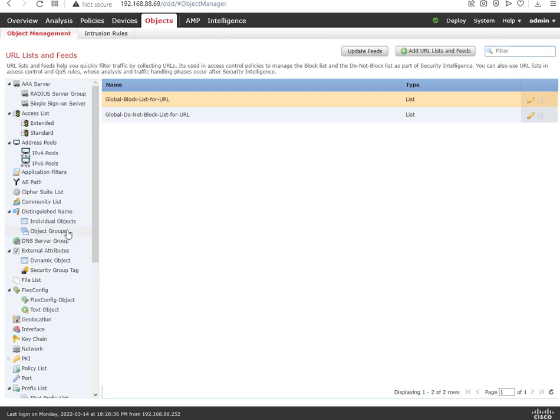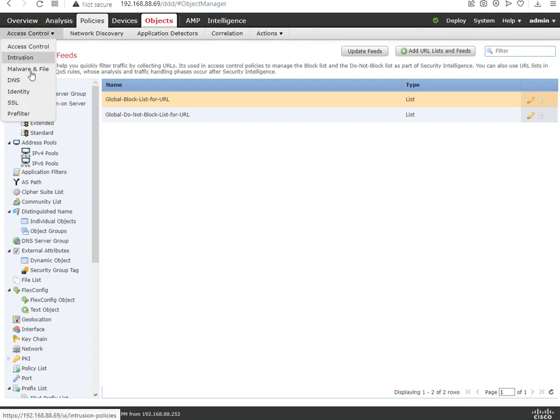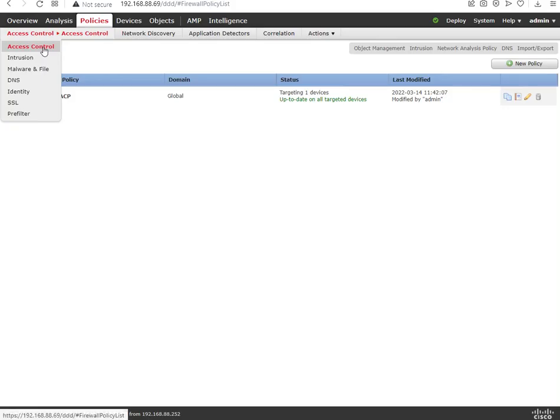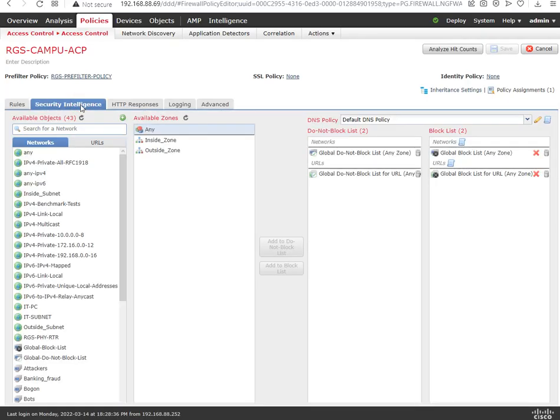You know the things which I showed you previously here at access control. We have security intelligence. Here, do not block list. This is called a whitelist. Okay.